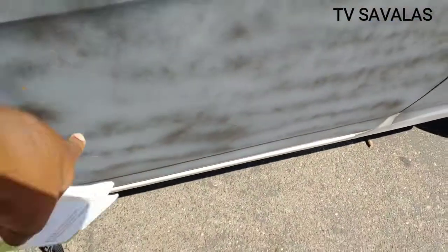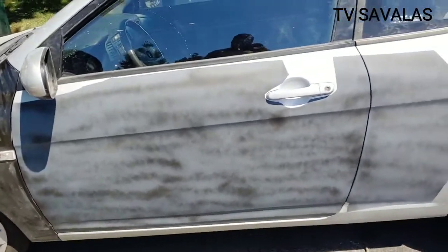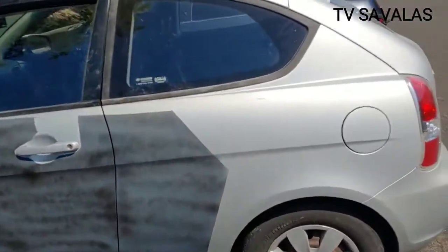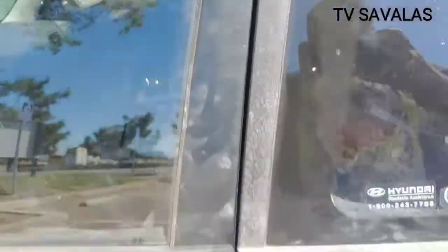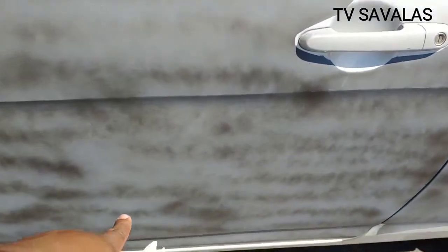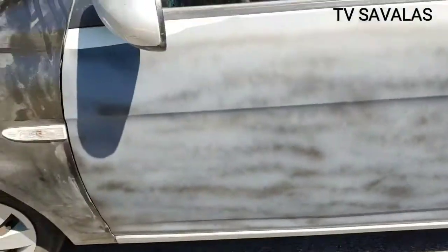Man, this door right here looks like, hold on, a big truck is coming. It looks like if you would take some tin foil and ball it up, and then try to flatten it back out. That's how this door used to look. And this is smooth right now, man. This is like butter, you feel me?